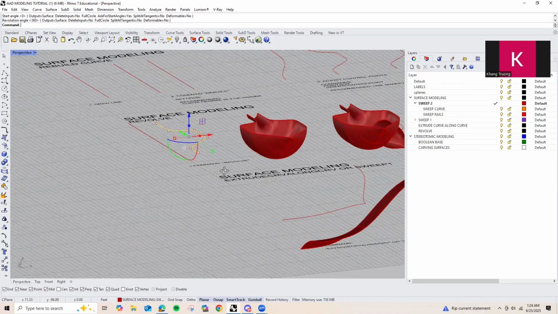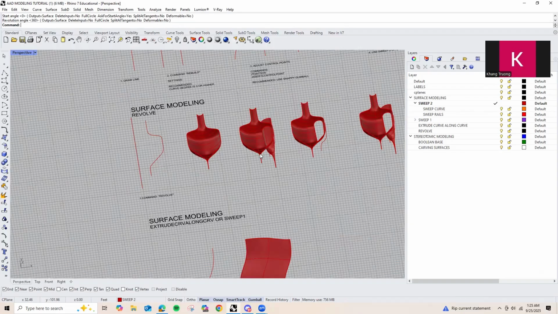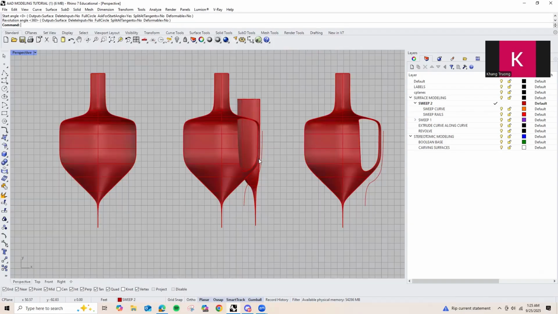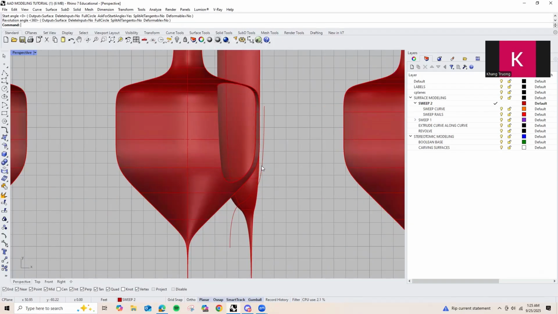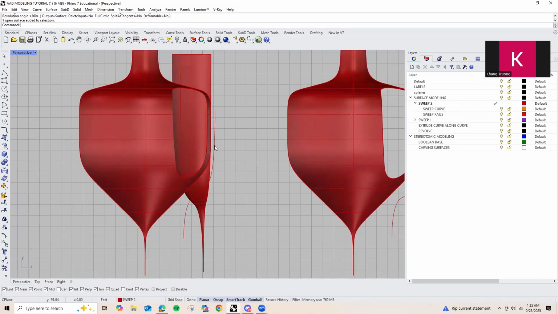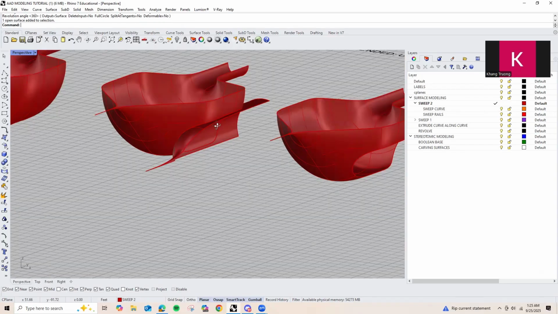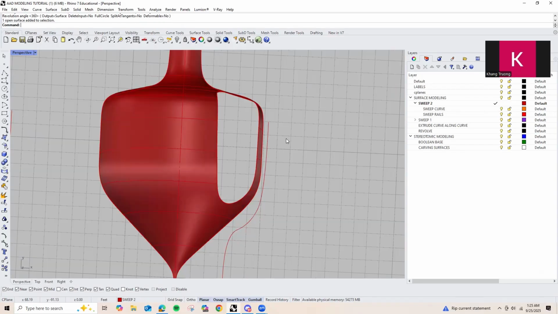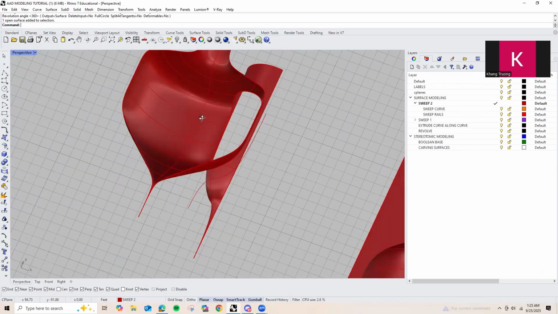And then you can start to think about how these shells can interact and create spatial complexity. I just did something quick where I trimmed a shell with another revolved shell, and I created a pocket. I can just keep that there.